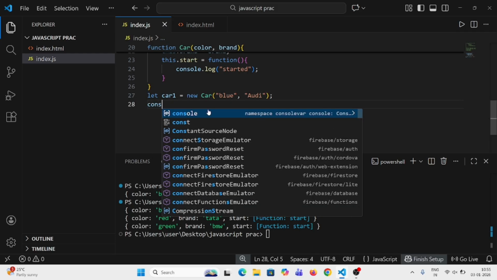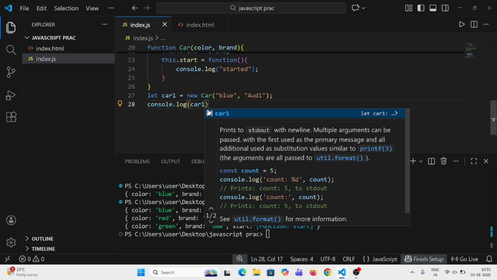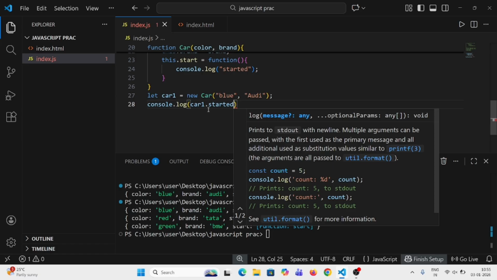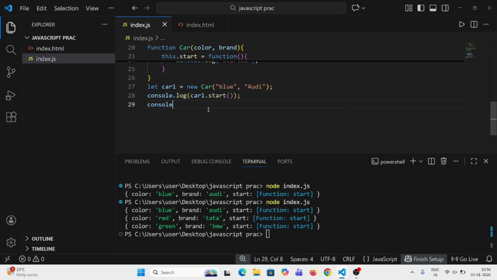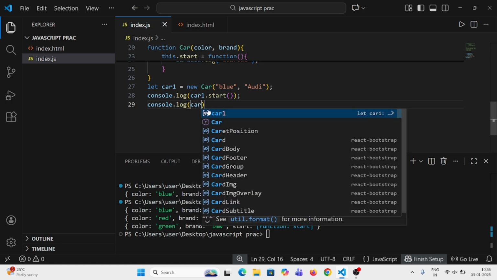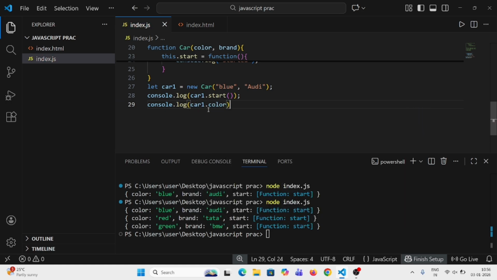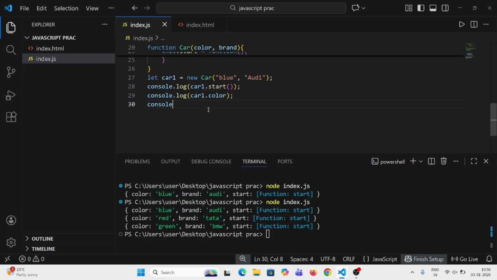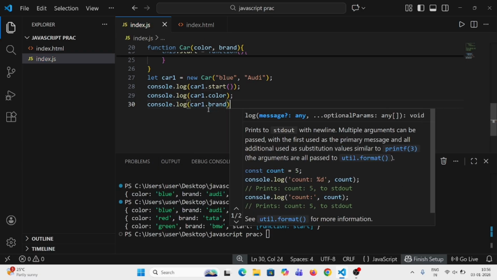Now let us keep it in the console.log. For the car1 object, I'm going to call the start function. And then for the car1 object, I want to check the color. And then again for car1, I want to check the brand.